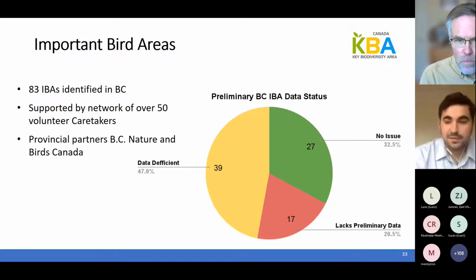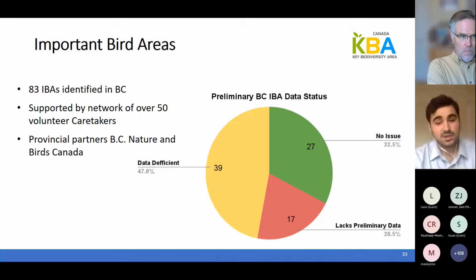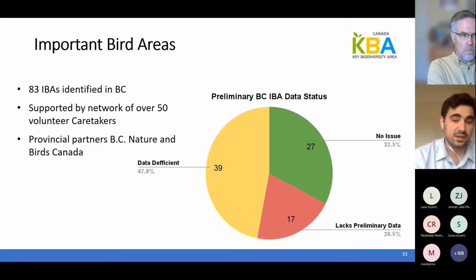So our next steps are that we're currently, again, searching out new data, anything that was missed. We are recruiting new caretakers to ensure that sites that might be data deficient have all the support they need to monitor them effectively. And lastly, we are planning surveys for sites where we deem there is no additional data that was missed, but we believe it's simply a matter of getting out and resurveying them. Many of our IBAs, for reference, are remote marine sites with nesting colonies that haven't been effectively surveyed since the 80s or early 90s when they were first identified by Canadian Wildlife Services. Next slide.